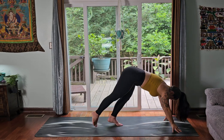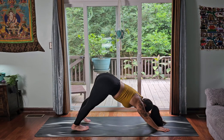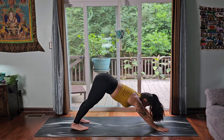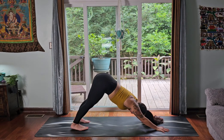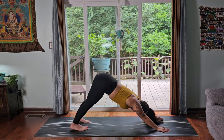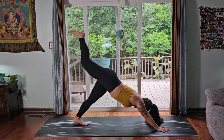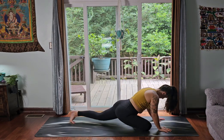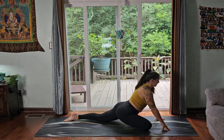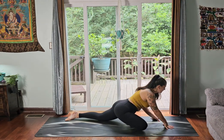Step your foot back. If you're into downward dog, if you are not here for the mat work, then go ahead and tap out. If you are, we are moving onto our mat, onto the ground. Step your feet together. Inhale, lift your right foot up. Exhale, your right knee to your right wrist. Your shin comes somewhat parallel to the front of the mat. Your left leg extends out long, coming down to pigeon pose.